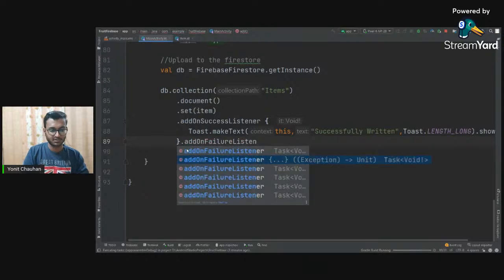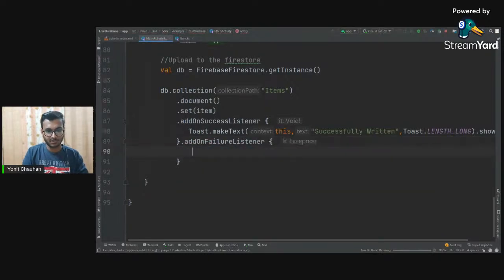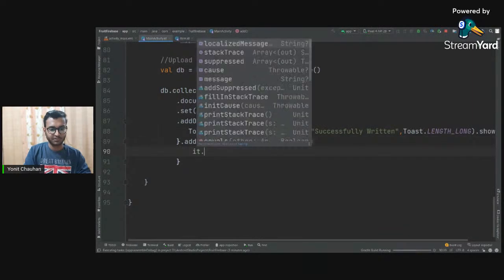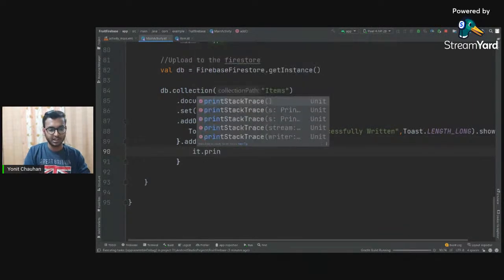Just a second. Okay. Yeah, so this is the add on failure listener. Add on success listener just returns nothing, it's void. But here we get an exception object. So we can simply use it dot print stack trace.